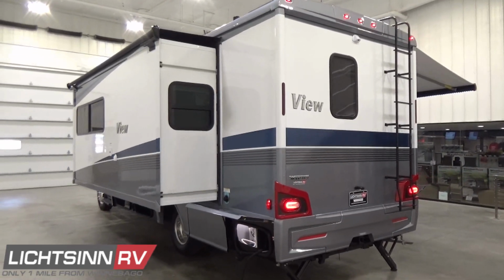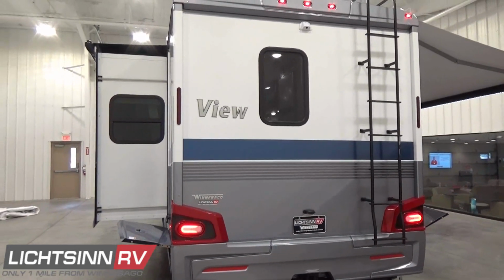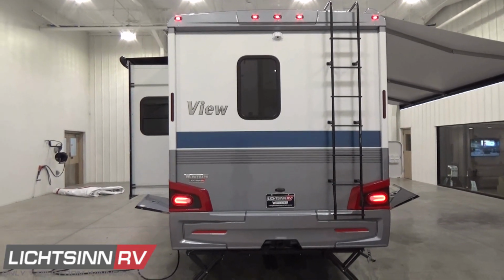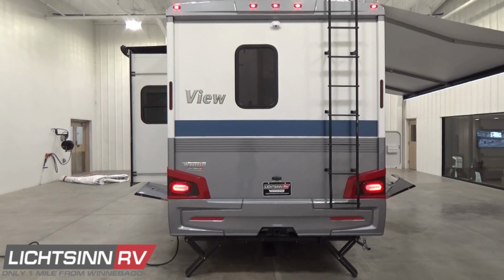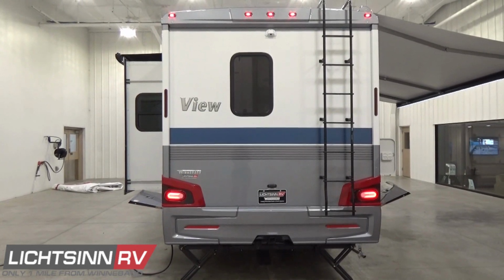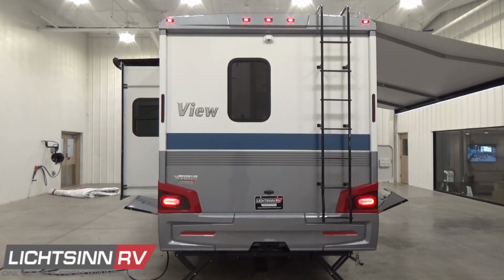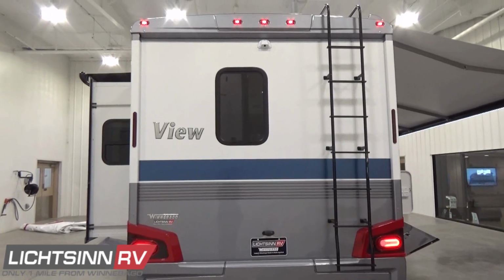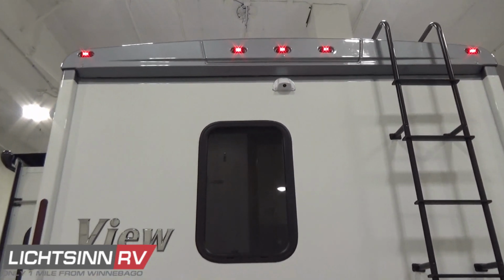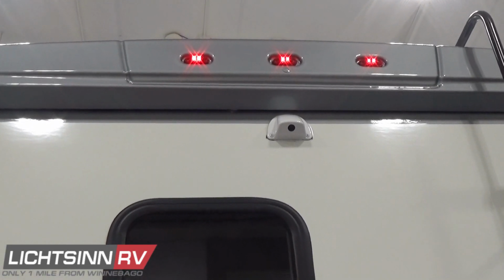Working our way to the rear, you'll see a beautiful one-piece fiberglass end cap with an ABS trim down below. Just behind the fiberglass end cap then is an exterior ladder that brings you up to Winnebago's patented one-piece laminate block foam fiberglass roof that we'll cover here in a moment. Underneath the clearance markers up top, you'll see the rear view camera monitoring system that ties in nicely to the 10-inch MBUX infotainment center up top. Of course, we have that large picture window out of the rear full bath. And again, you'll see here the rear view camera monitoring system.